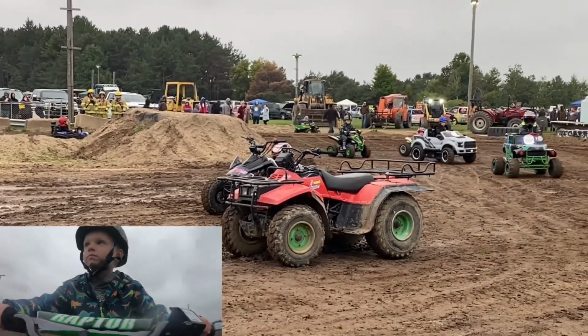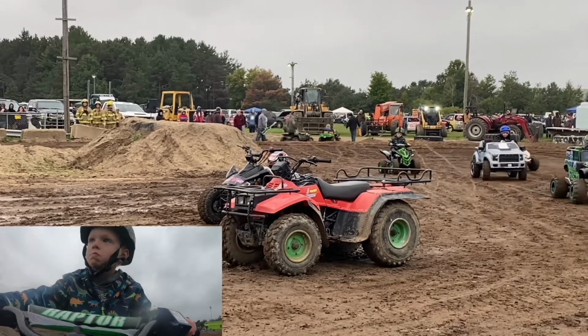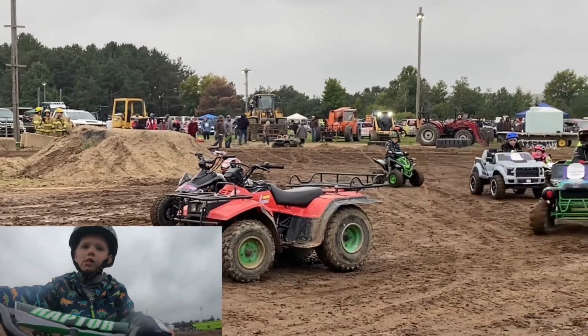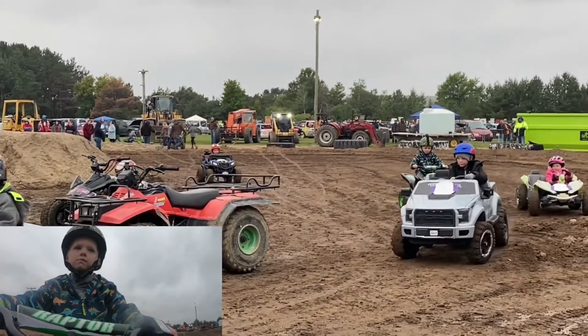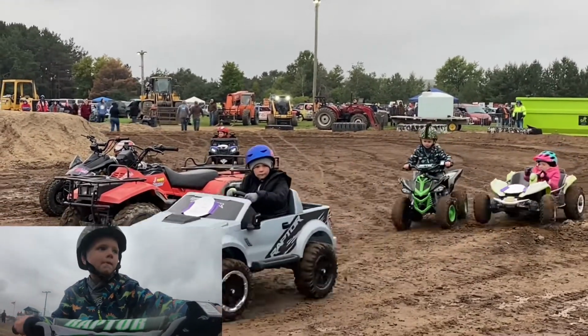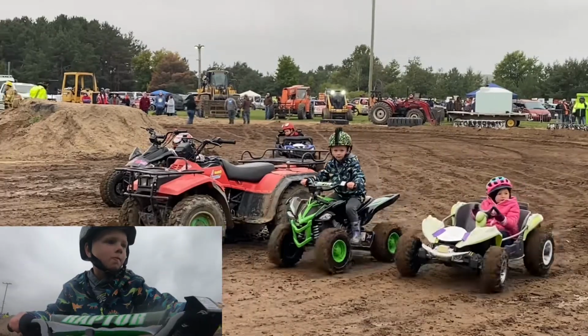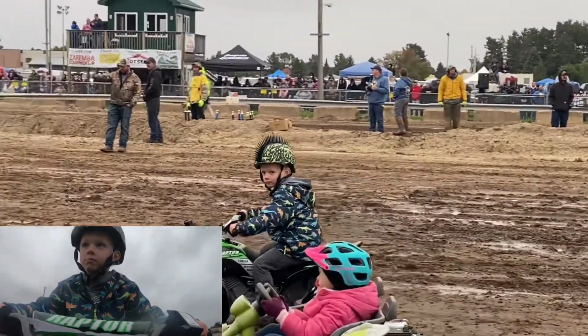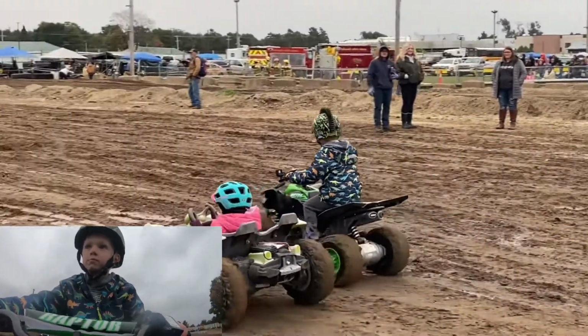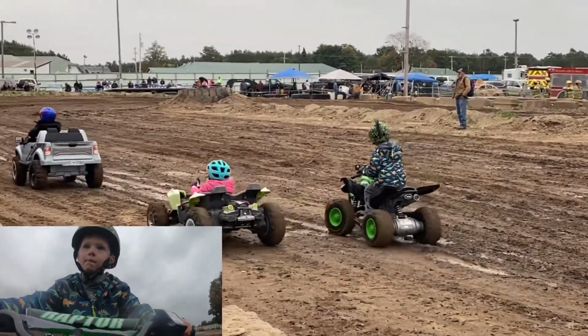Youth class drivers, please, let's get them ready. She's cruising. Well, she's got a little bit better battery than everybody else. Come on, one more time, make some noise. Go, Michael, go! You got it, buddy, you got it! Get the fire chief to come over and see me. Fire chief, I need you over here for a second, please.